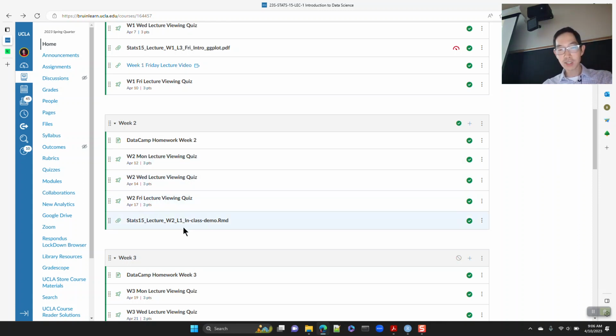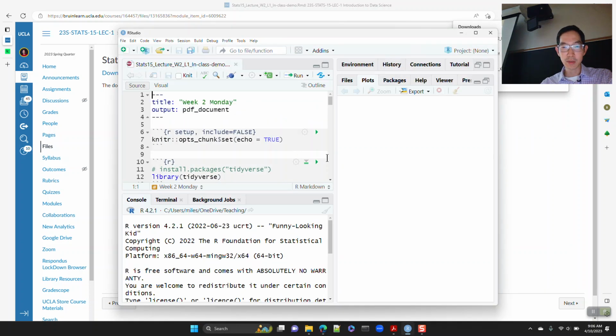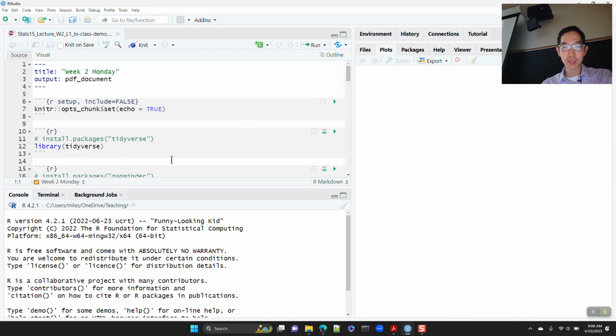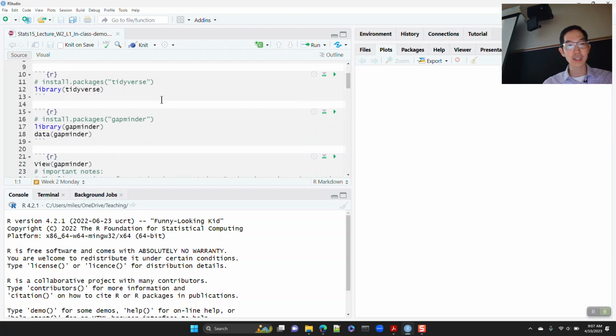I've written this RMD file that you can download and open, and you can use it to follow along. Maybe I'll also end up rewriting some of these lines of code.